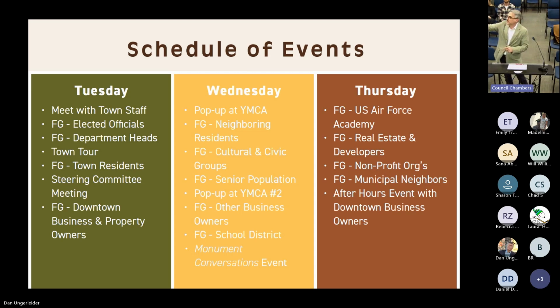So FGs are all the focus groups there. And these are all very focused conversations. We do have a discussion plan prepared for each one, because each one brings a different body of expertise, a different body of experience. So our questions are really meant to elicit some really pointed information and expertise that these groups can bring us. But then we also step back to some of the higher level questions. When you think about Monument in 5 years, 10 years, 15 years, what does it look like? And so we're able to help our participants shape some really cogent answers out of that. Hopefully they think about Monument and planning in a way they haven't before. So these are always just really fun conversations.